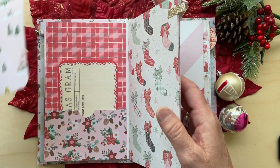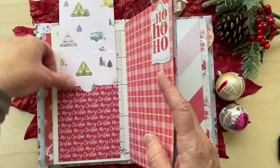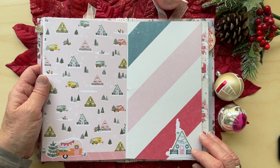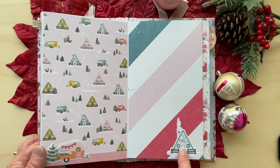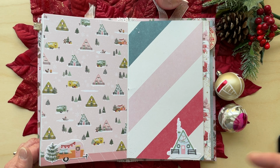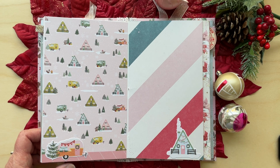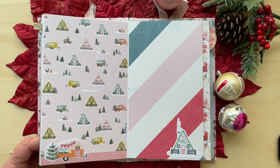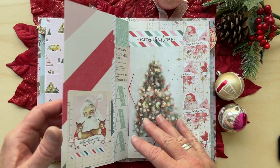So I went ahead and used those 6 by 8s to fill in some of the blank pages. And then there were these die cuts that went with it, and I thought they were so cute. There's a trailer and a little A-frame, and while we don't have an A-frame, I actually had childhood friends who had an A-frame in Maine that I stayed at when I was a kid, and so I have fond memories of that. And then we have a trailer. We don't actually camp at Christmas, but any kind of trailer image is something that I really enjoy.